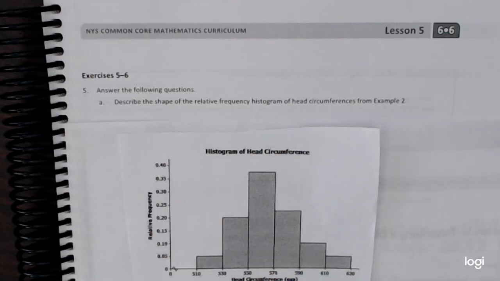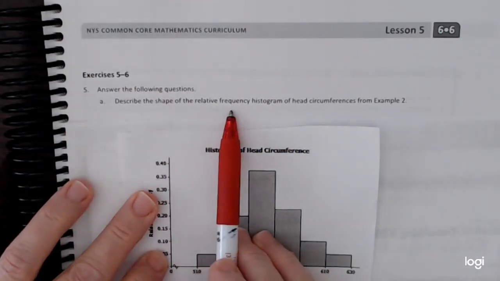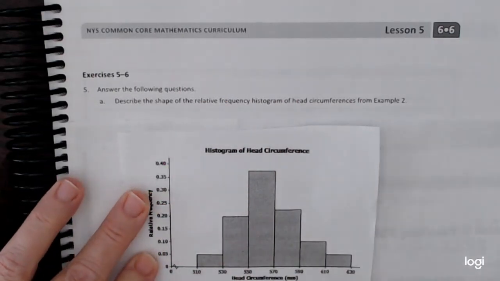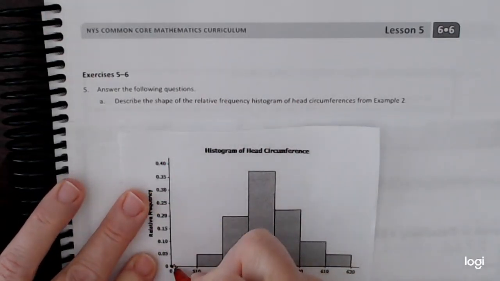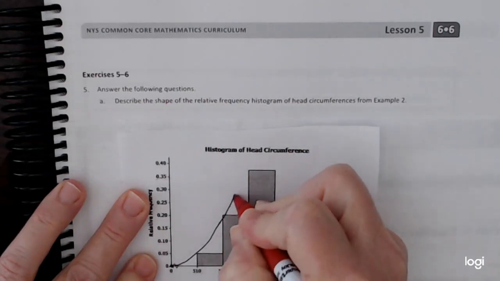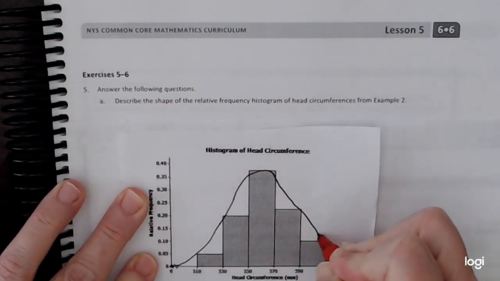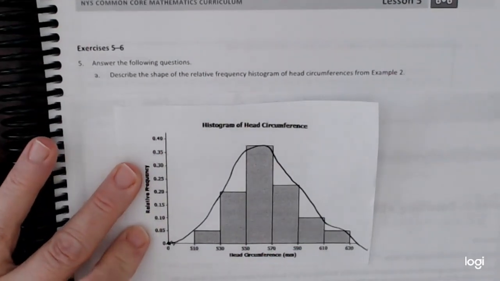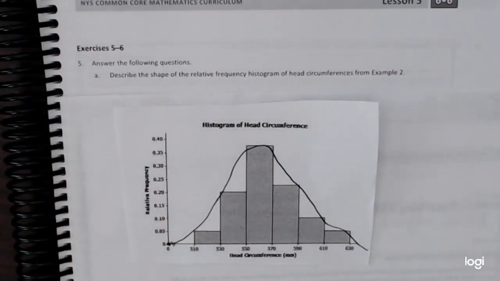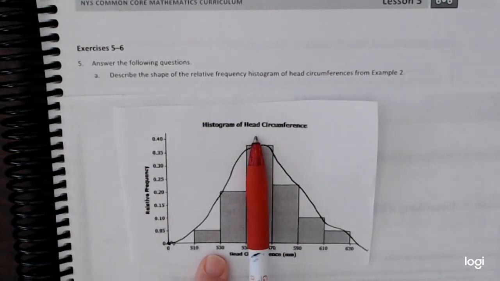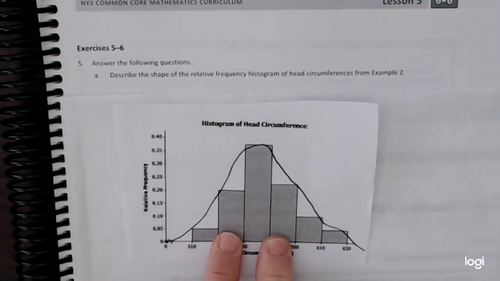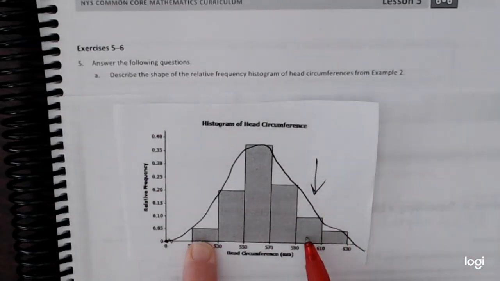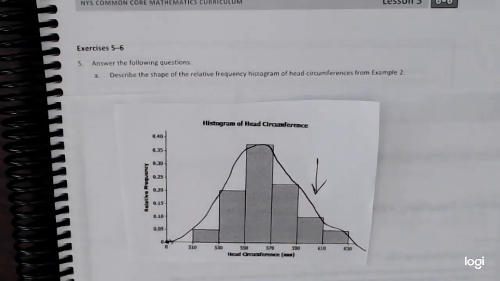But we're going to look at what we talked about once again last week. It says describe the shape of the relative frequency histogram. So here's my histogram. Remember last week I had you take your pencil and we drew and tried to touch the bars to see what it looks like. Symmetrical means we could fold it in half and it would match. It's pretty close to symmetrical. If I would fold it in half right here, these two bars are pretty close. This one's pretty close to this one, but I have this extra bar right here, and so it doesn't quite make it symmetrical.